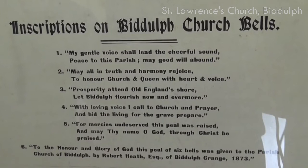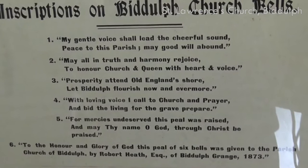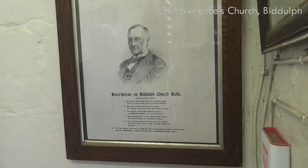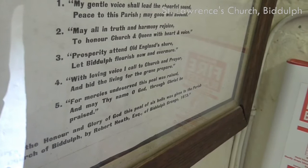Number 3: Prosperity attend old England's shore, let Biddulph flourish now and evermore. Number 4: With loving voice I call to church and prayer, and bid the living for the grave prepare. Number 5: For mercies undeserved this peal was raised, and may thy name, O God, through Christ be praised.